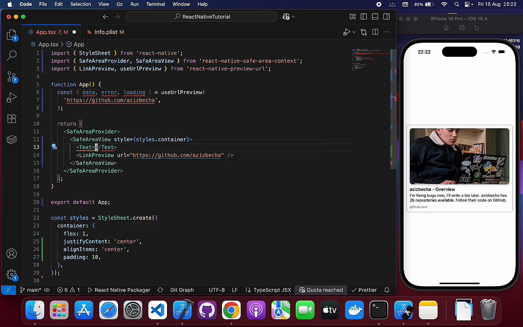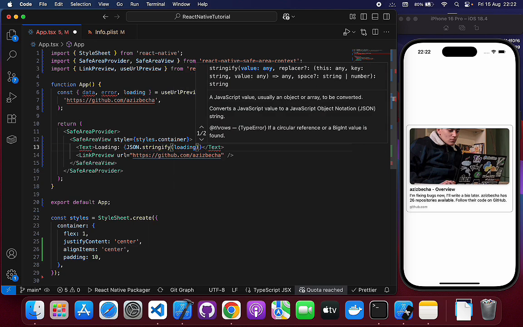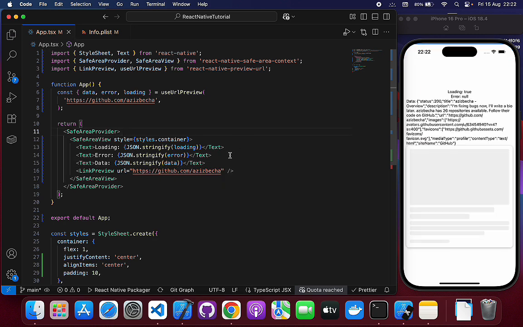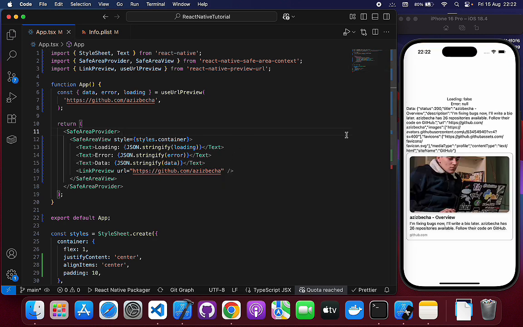Here I will add loading. Let's save. As you see, loading is true, then it goes back to false, error is null, and this is the data fetched from the API.